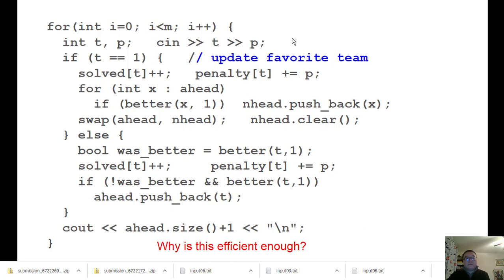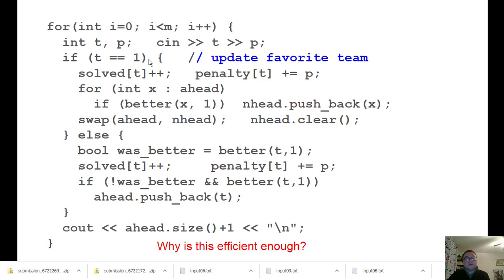Now, in order for any team to be in ahead, that team must also be updated at least 400 times. So there can be at most the total number divided by 400 teams ahead of me. So any query that's expensive must mean that there have to be lots of other updates for the other teams as well.